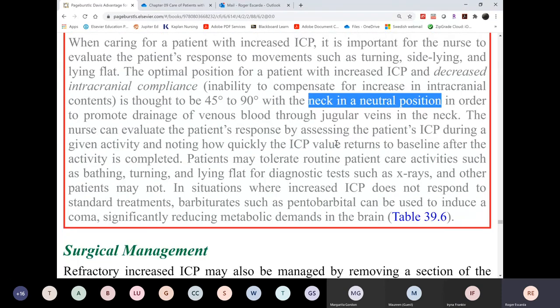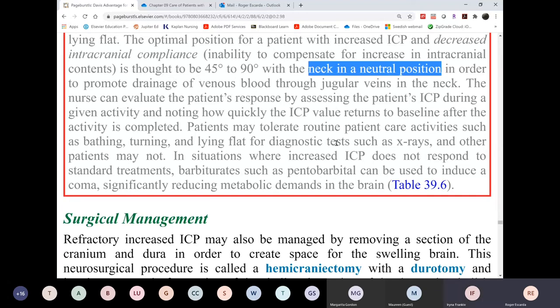We already talked about oxygenation. Okay, oxygenation is important. How about temperature? Because this is an injury, the temperature may rise. We need to decrease the temperature. All right, because again, hyperthermia will cause vasodilation. So we don't want vasodilation here, because vasodilation will increase blood volume to the brain. Although technically, yeah, that will increase blood flow, we don't want any increase in volume either, because that will again increase the blood volume component, which increases ICP.